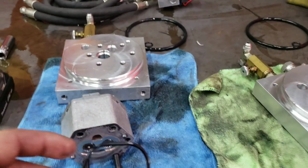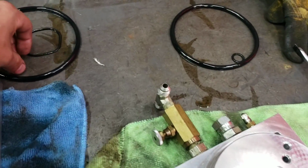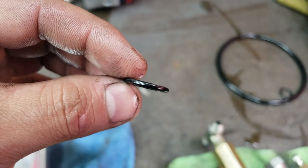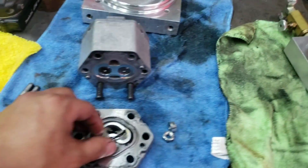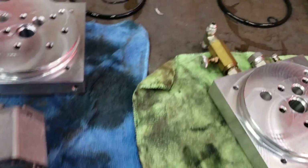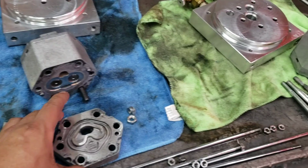You could just tell this system has not been maintained at all. The O-rings are just flat. That means over time, you can see there's no little bevel on it. It's just flat on top and bottom, smashed. And what I always do is I always make a pile of my O-rings. That way I know what has been rebuilt and what hasn't, because what tends to happen a lot is I have to run away from what I'm doing because the phone's ringing, or a customer's coming up to the front.